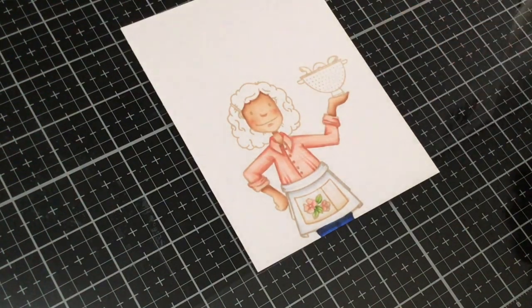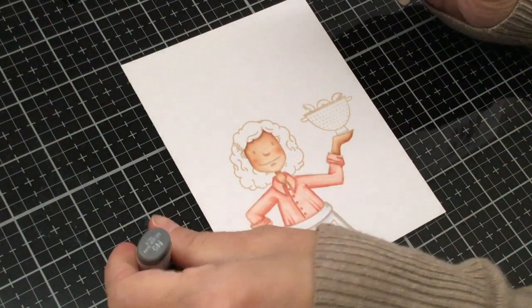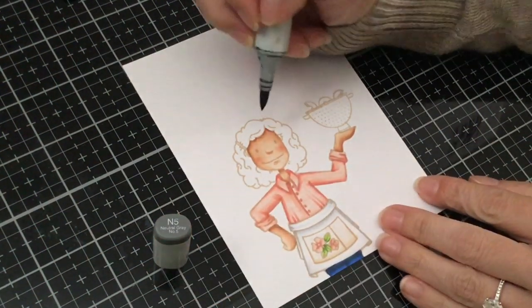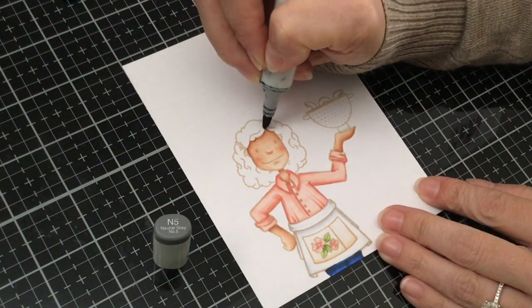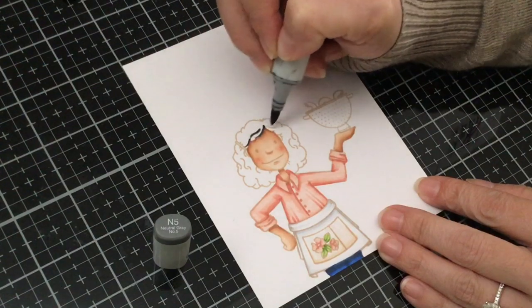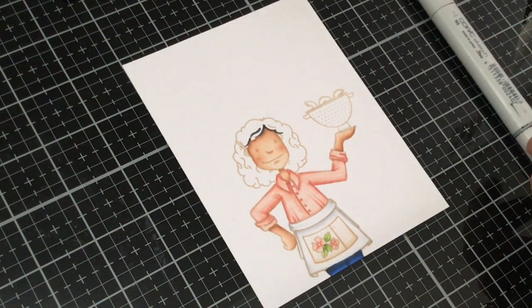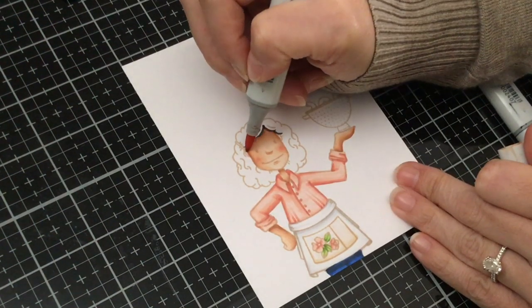And now we are ready to do her hair. So we're gonna make her hair black. I'm gonna be using N7, N5, and N3. I'm gonna start with my N5. And I'm just gonna kind of come right around where the lines are that are already there. So I'm just gonna give them a little trace. And, oh, you know what? Let's take our E11 and fill in the ears.